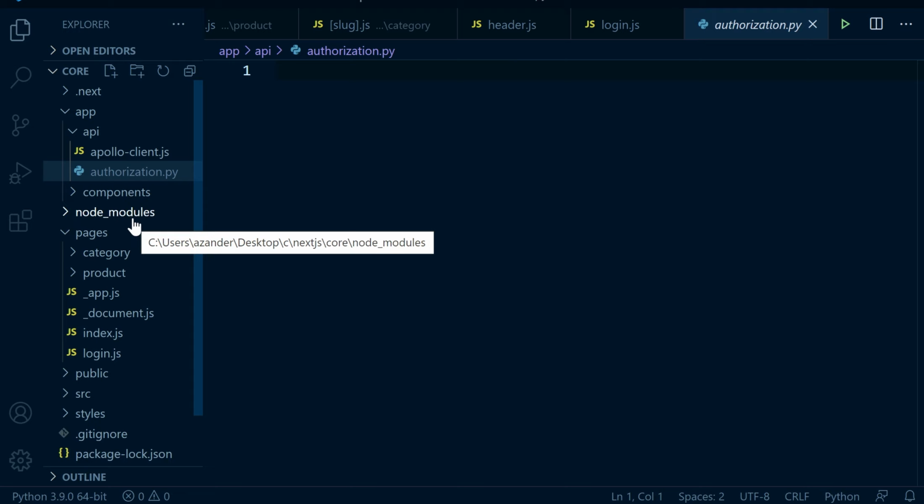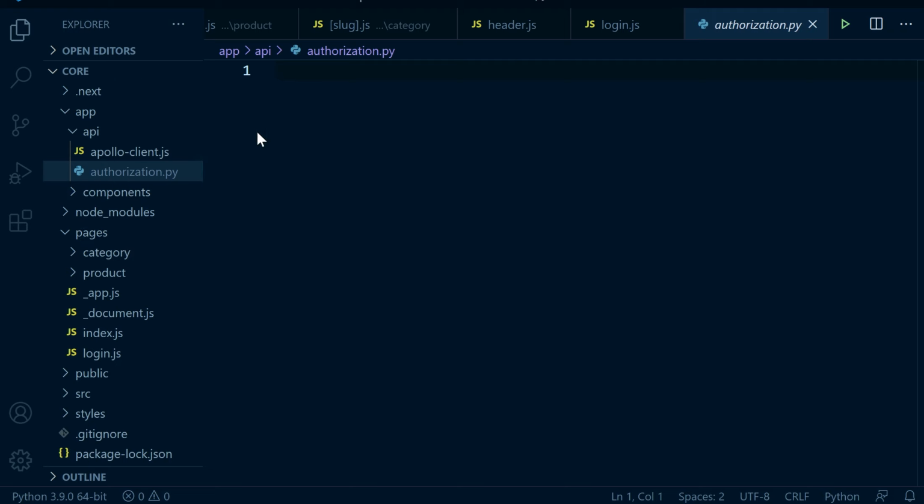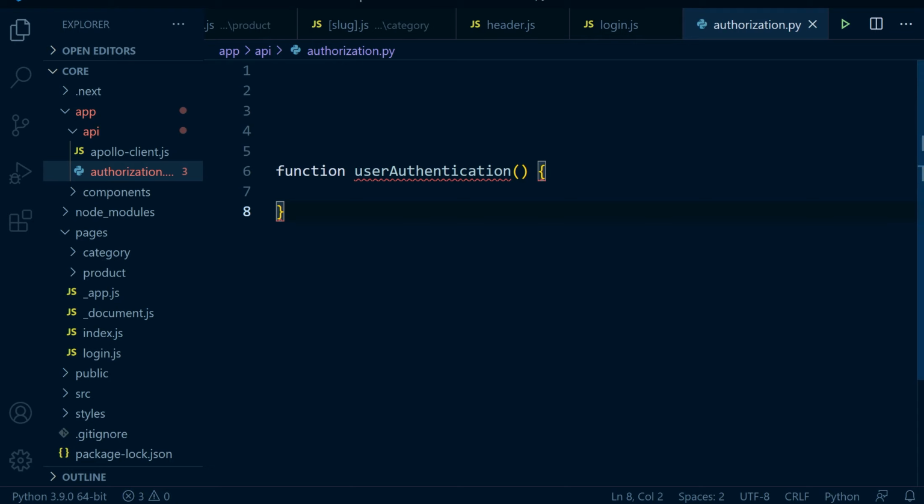So any time we want to check to see if the user's logged in, a good example here would be if we wanted to make a button that says log in. If the user is logged in, we want to check that they are logged in and change that button to log out, for example. So it's those type of functions that we're going to need to build, as well as actually signing in the user and sending that across to Django and so on. So let's start off then by building a function called user authentication.